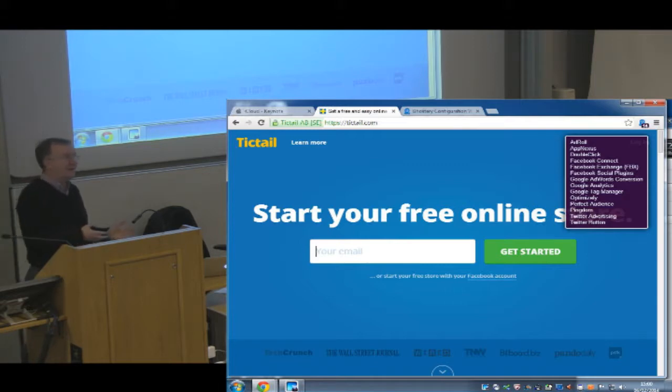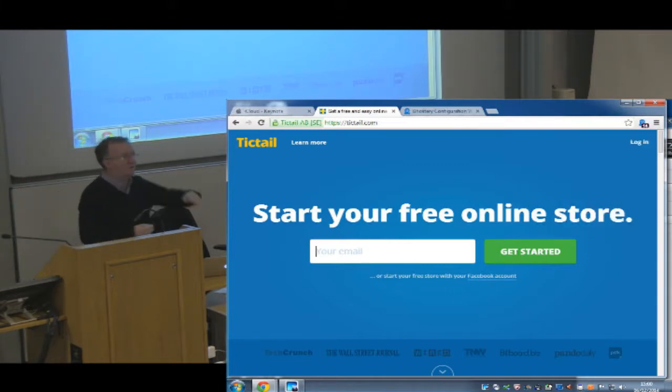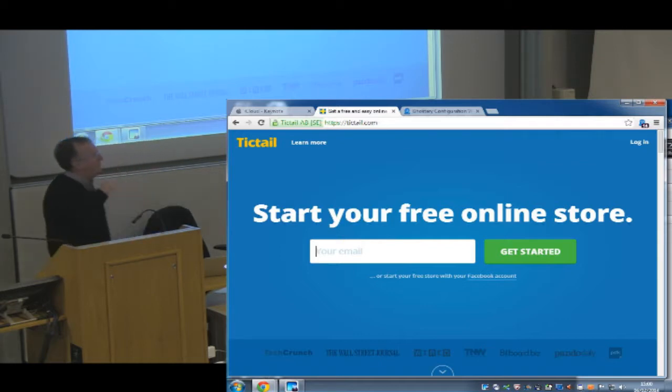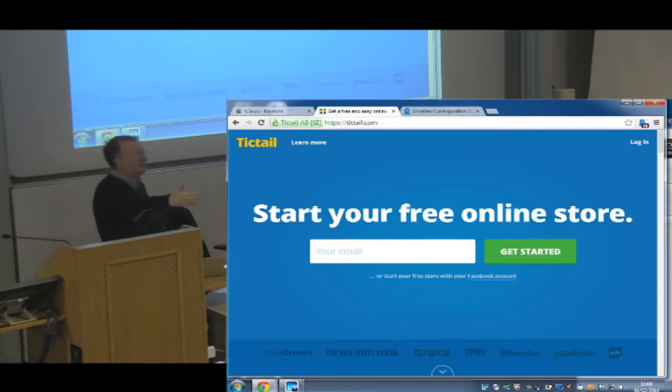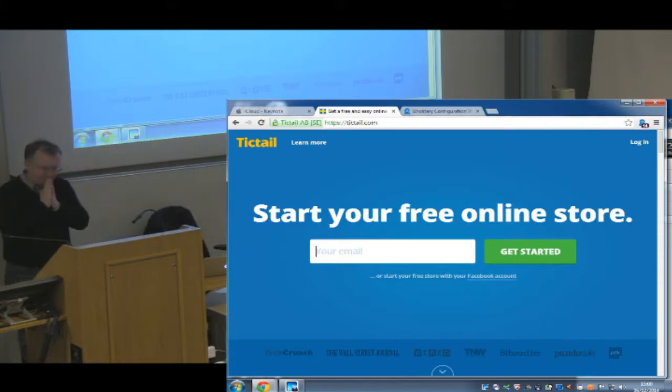Like if you want your own domain name, then you have to pay Ticktail to point a domain at the free Ticktail site. If you want more than the basic payment system, you've got to pay to do that. So it's free up to the point at which you launch your site. I think if you're using Ticktail to its fullest extent, it's probably about the same price as Shopify. But the two of them are both worth looking at.